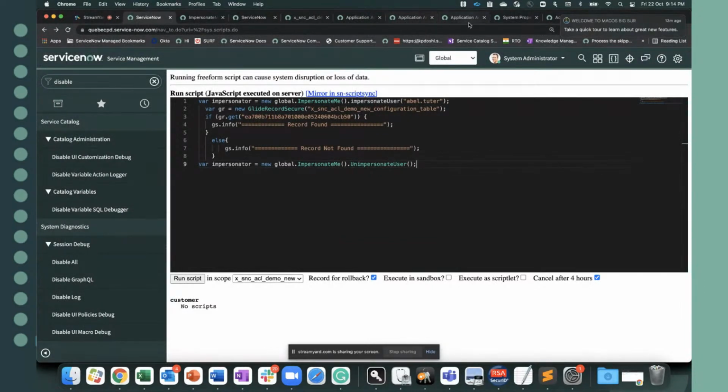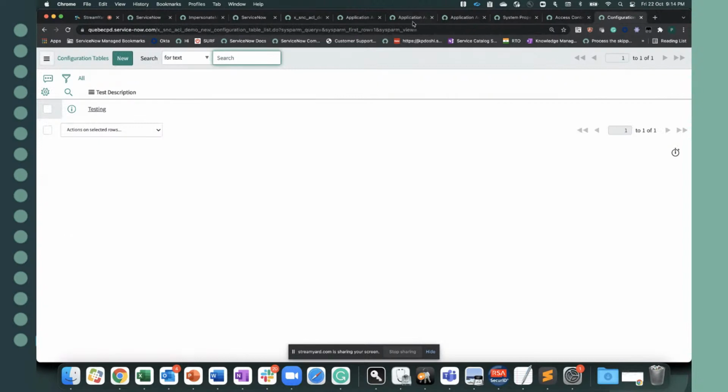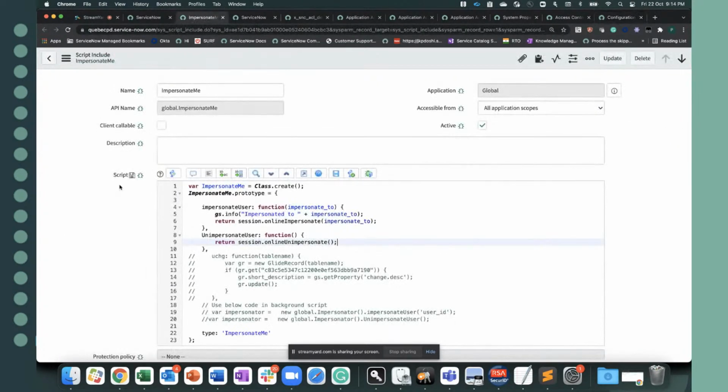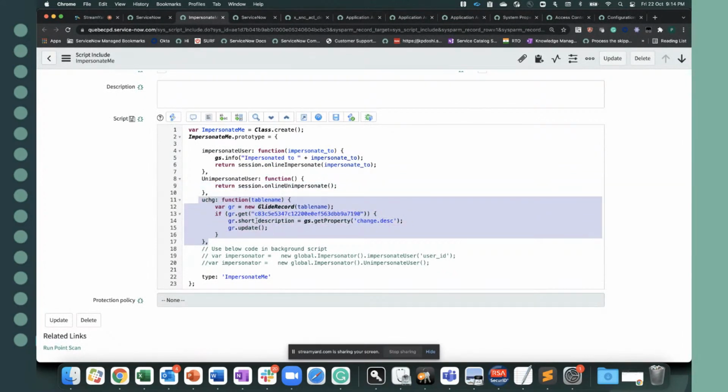For this particular demonstration, okay, this is my script include. I'm going to uncomment this code. I have created this function to update a record. I'm passing the table name in this script include function, and I'm updating that record with the property value called change.dac.